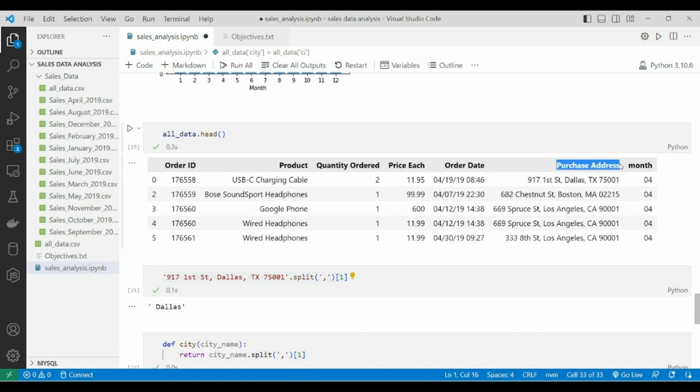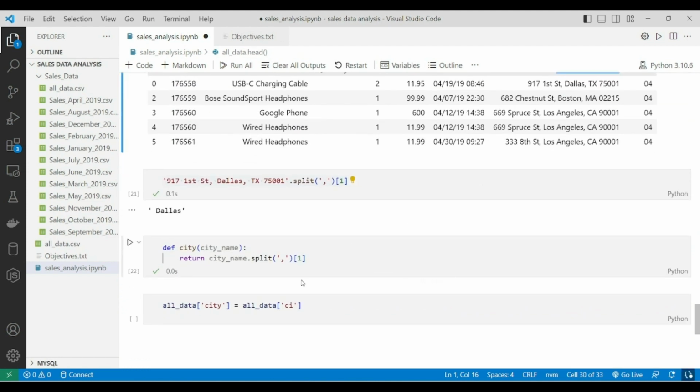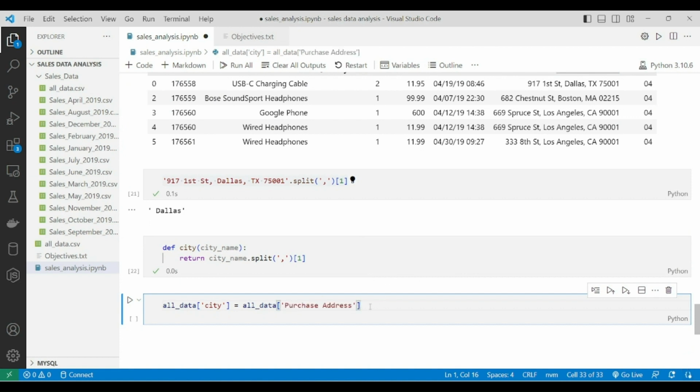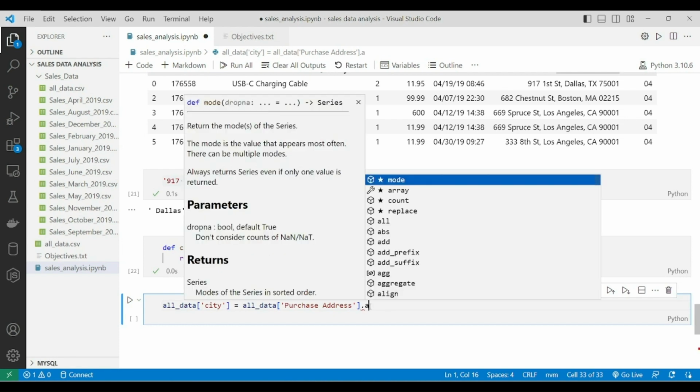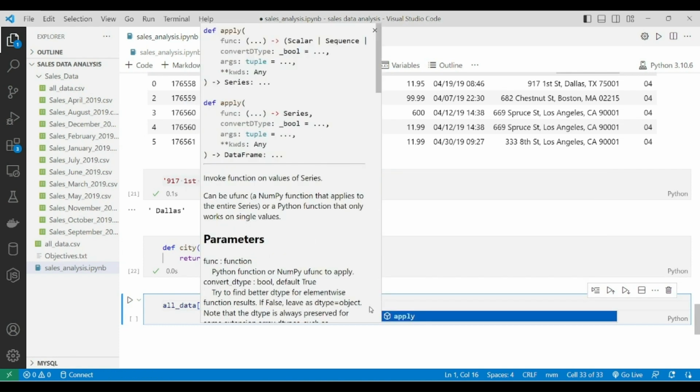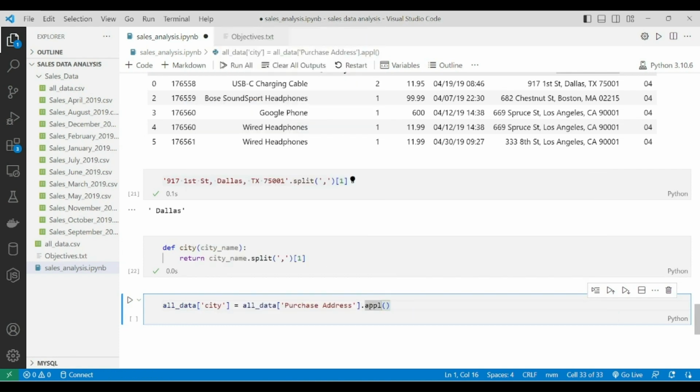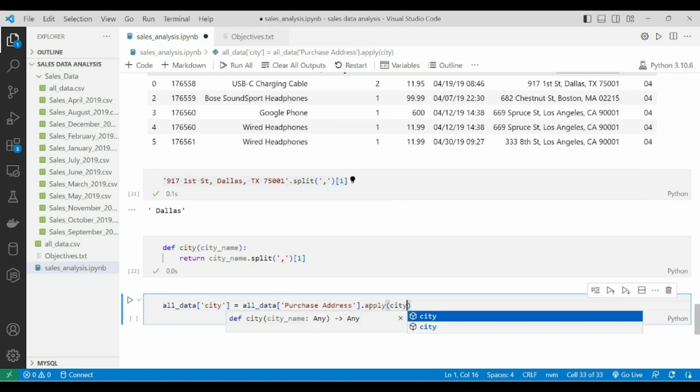So copy this column name here, and now we'll use the apply function, and here we'll pass our city method.